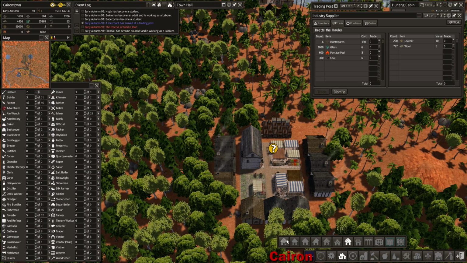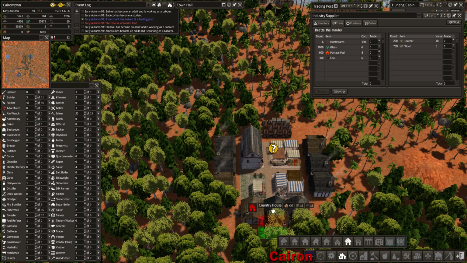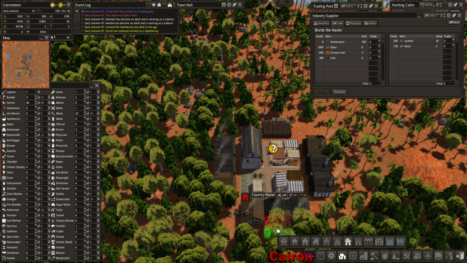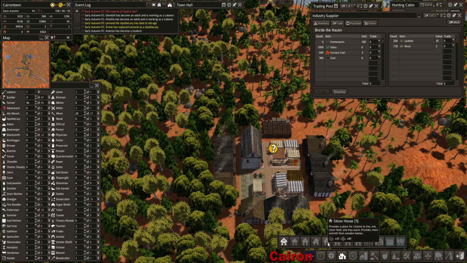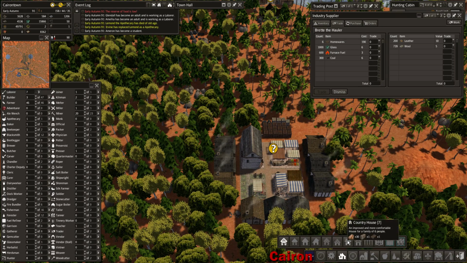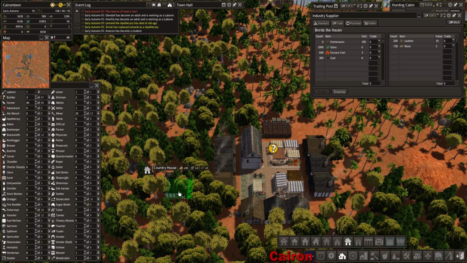One thing somebody had pointed out in the comments, one of my longtime viewers, is a tiny shack can be upgraded to hold 4 people, which is a pretty good amount. You get the 2 parents and then 2 children, and it's only a 2x3. So it's a really small footprint, and yet you can still have a full family in it. So I might have to tinker with that a little bit, see where I can fit those in. Maybe make a little shanty town or something out in the woods somewhere.